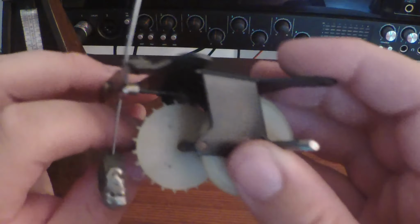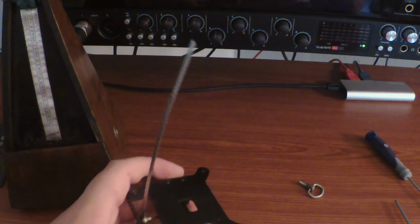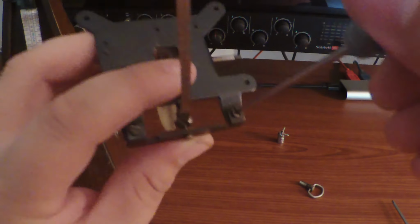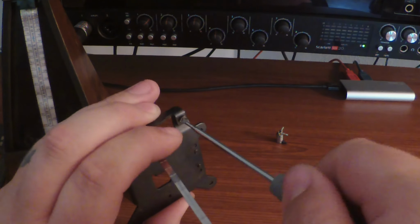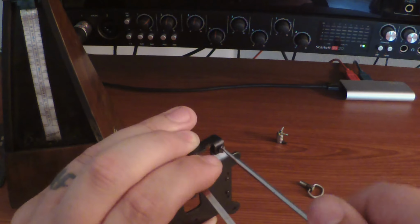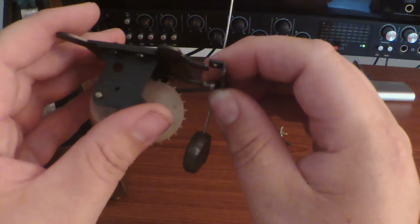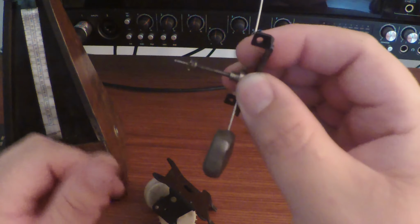So let me see if I can get a shot of this worm gear in here. Actually, you know what? We'll just take it apart. That's what we're here to do anyways, right? So let's see if we can get a look at this worm gear.